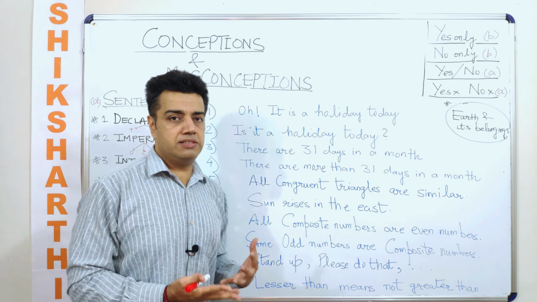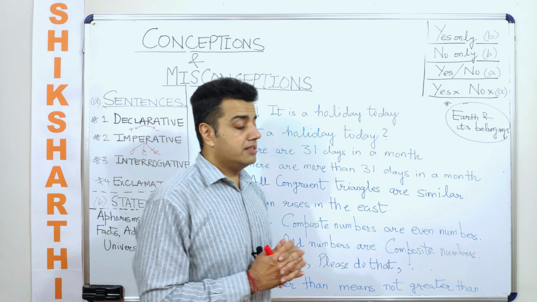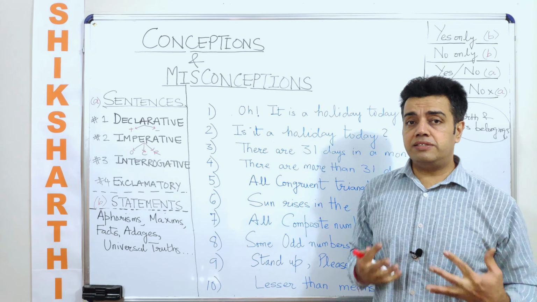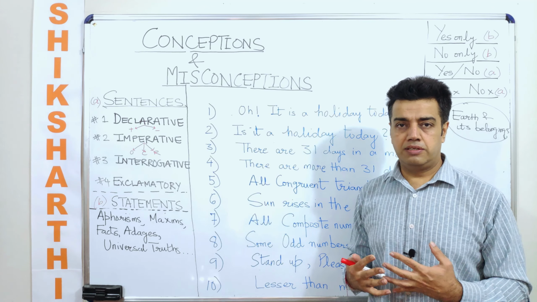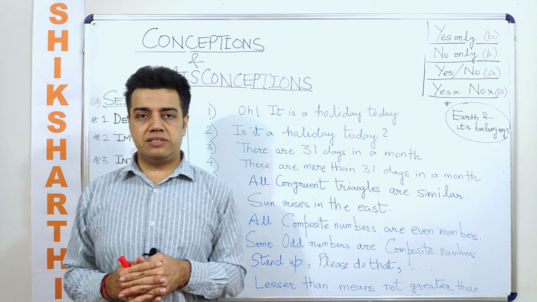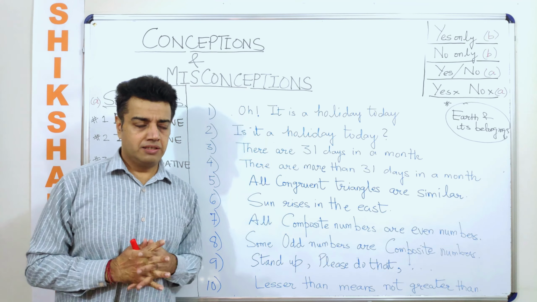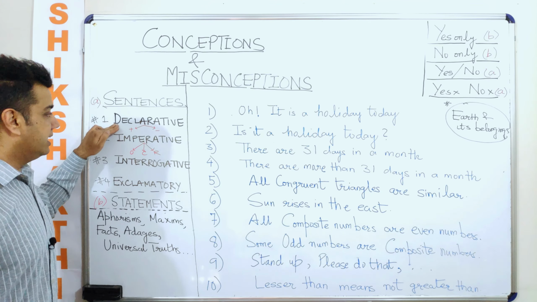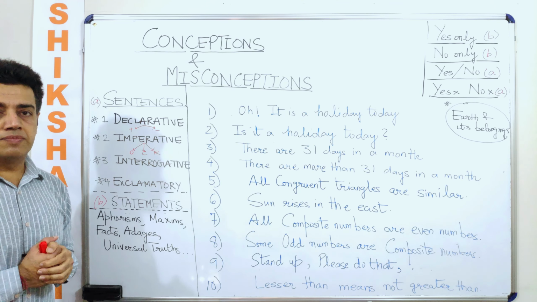Now what are sentences? Sentences are a logical connection between words. This is one side of it. Another side, to put forth the definition of a sentence, is that a sentence is something which comprises a subject and a predicate. Now the moment I say subject, who is being discussed, predicate, what is being discussed about the subject broadly. So can I say sentences can be divided into four parts? One is the declarative side of a sentence, imperative, interrogative, and exclamatory.